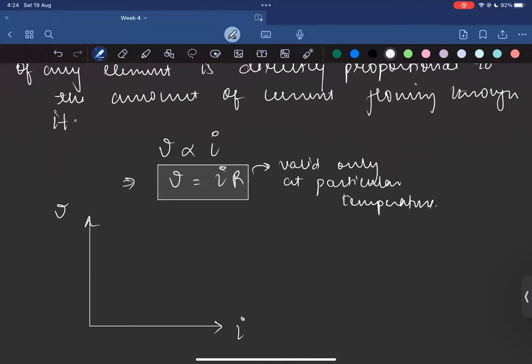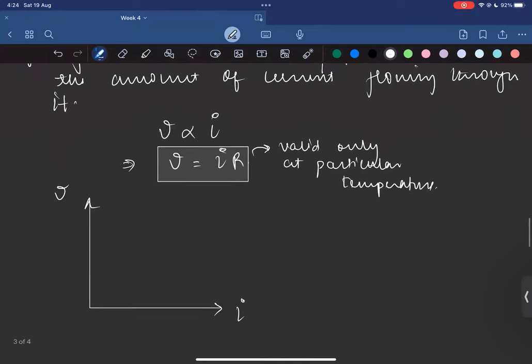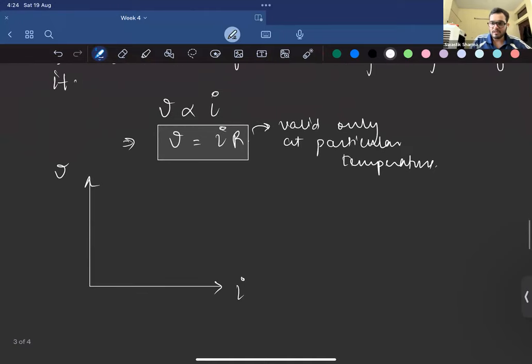Right? Yes. So when I say V equals IR, now let's draw the curve that it will follow. Since it's a linear variation, if I increases, V would increase, right? So that's how it would behave. And the slope of it is what? R. Correct? Am I correct?